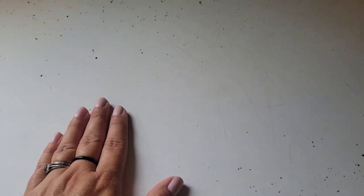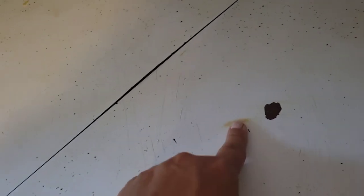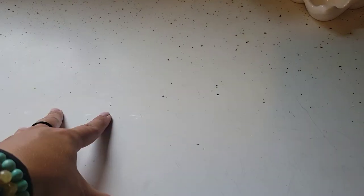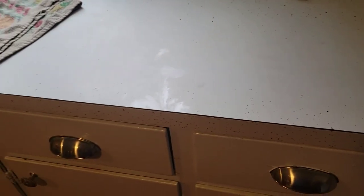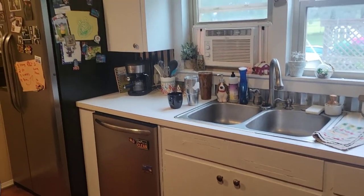One of our next projects is going to be our countertop. This is the original countertop from the 50s. We've got this gap here that comes up if you put anything hot there, and then stains like this that we just can't seem to get rid of. We actually do come through and bleach the countertop every few months, and that helps, but it's just kind of ridiculous. So we're going to try the countertop paint. That is a 7-step process, and it looks like white granite when you're done. And we may have to talk about that, because I'm honestly wondering if this is just too much white.